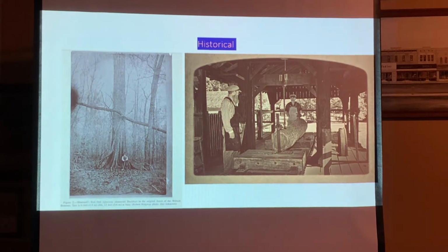When people first encountered the big trees, they looked like the photograph on the left. This gentleman took pictures in Indiana way back in the 1800s. His name was Robert Ridgway. He was an eminent naturalist, and he recorded many, many trees of early Indiana. He, or one of his companions, is standing by a large shumard oak down in southwestern Indiana. And trees like this don't exist very much anymore. Only in a few places are they left.